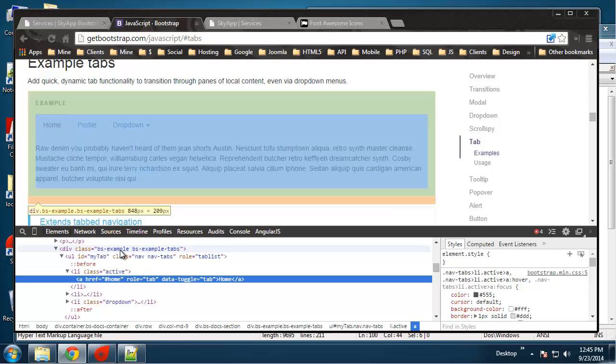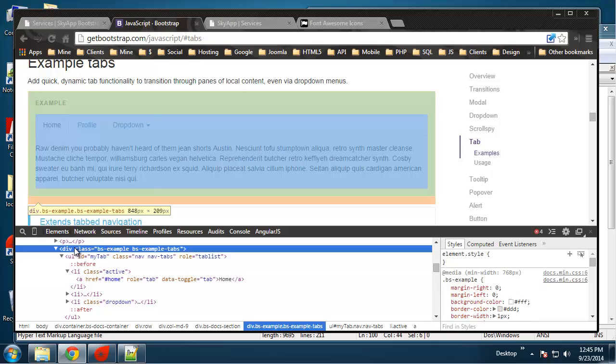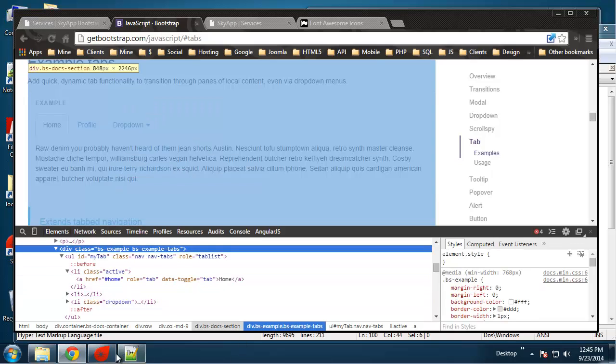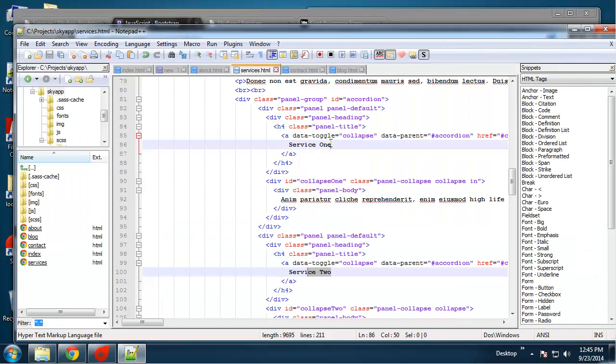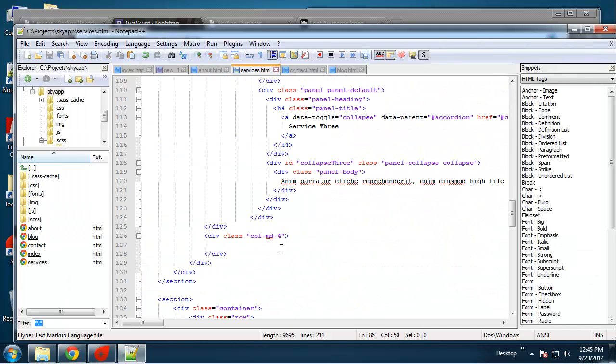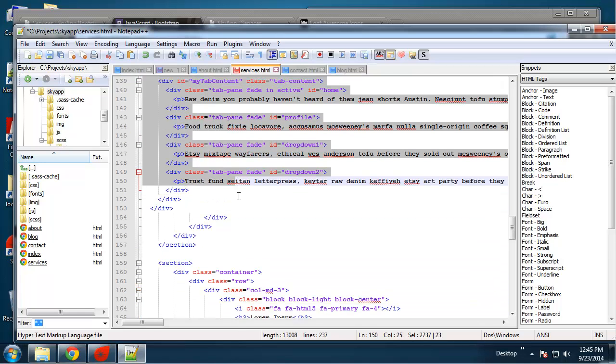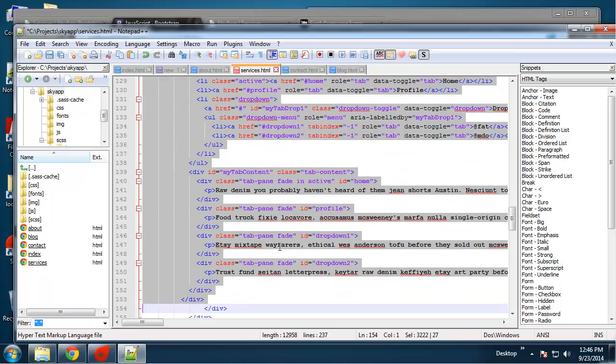This div class BS example tabs, and then I'm going to right click and then copy as HTML. And go back into our sidebar, which is the call for div. Paste that in. Okay, it looks a little messy, but what are you going to do?